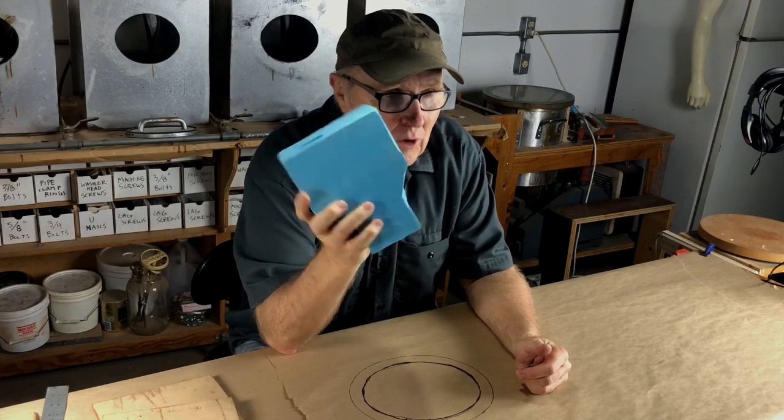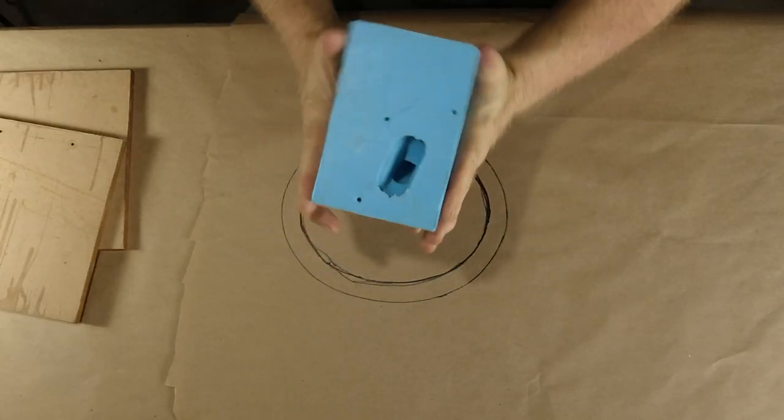Hey, good morning. Here's our mold from last week. If you watched the last three episodes, you know what got us to this point. Today, we're gonna pour some resin, and hopefully, by the end of the day, have some nice castings out of this mold. But in order to do that, we need to make a case for this big chunky.